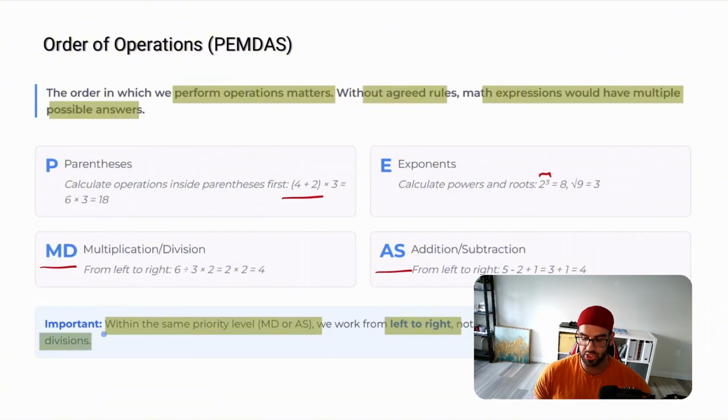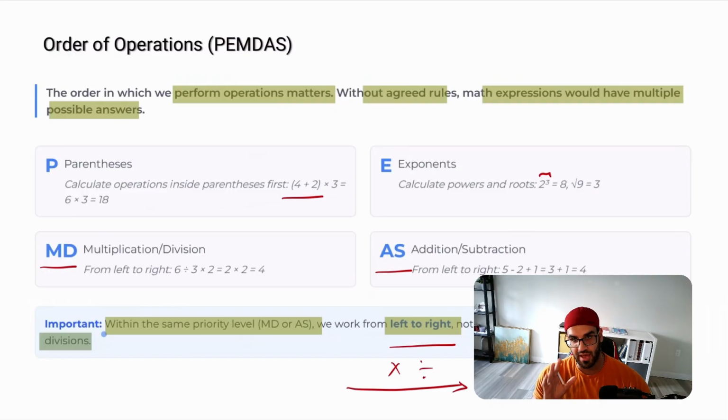Addition and subtraction have the same order. So how can we distinguish which one of those operations should come first? We are going to move from left to right. Imagine that I have a case where multiplication and division are side by side. If I move from left to right, and I see the multiplication as the first operation, I'm going to do that, and after that the division.